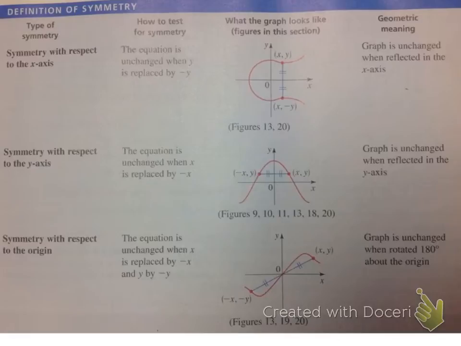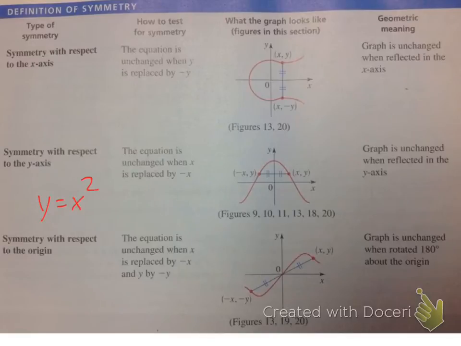Okay? And again, if you look at these things here, it talks about how can I tell if it is. If I'm able to place a negative y in for y and simplify it, and it looks like the original problem with just y, then it's symmetric about the x-axis, because I'm changing it to flip over that x-axis. Do the same thing with the x's. If I can put a negative x in and it looks like the original, it's symmetric about the y-axis. Hence this. It's easier for us to see this one.